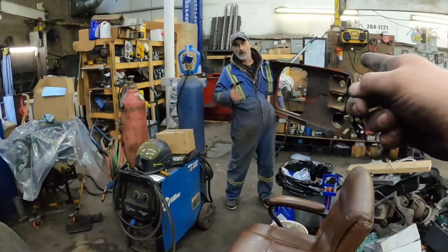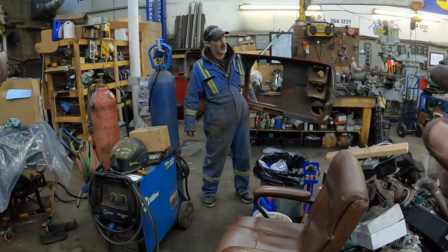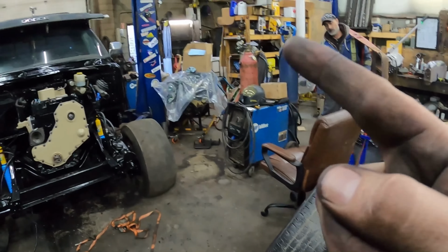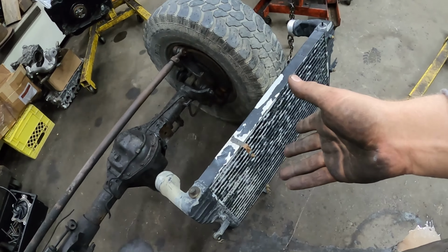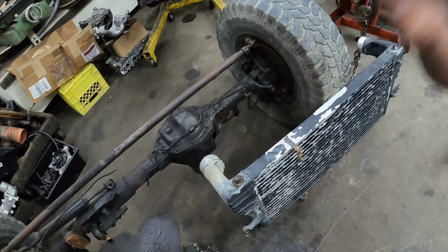Yeah, so this is the rad support that we're going to conjure up and use. It's a four headlight old style one that I had that we're going to use. What we're going to do right now is just set that on there and mock the old fenders up, because we're going to try to see where the new radiator that we have is going to work. I wanted to try to use a second gen air cooler just because I have a couple, to try to keep the budget of the scenario not $8 trillion. So we're going to just set everything up and see what we got as far as stuff. So that's what we're doing right now. So I'm going to put you guys back up in the holder.